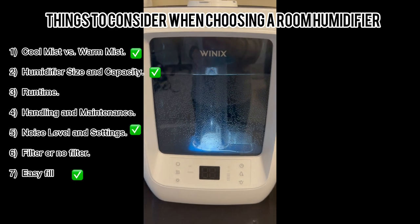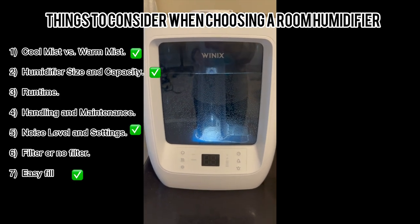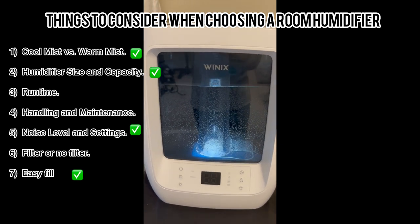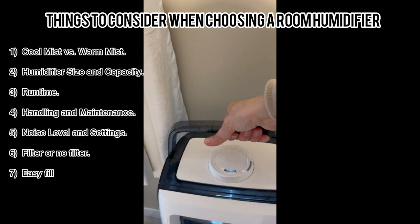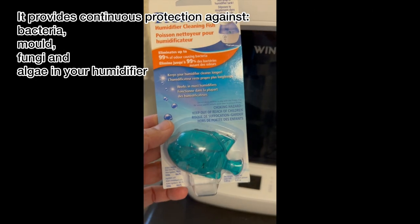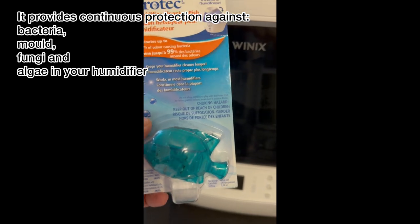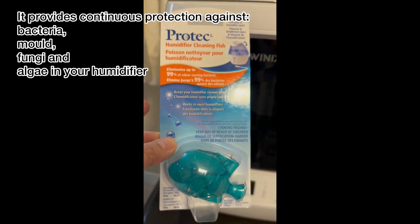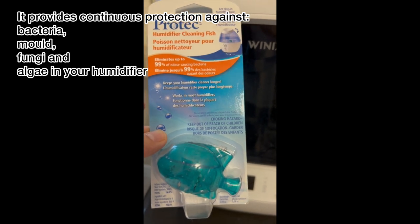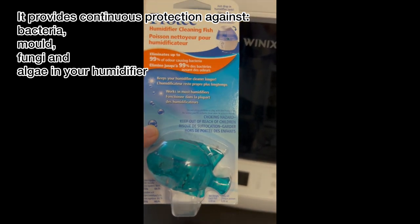This is a humidifier that we bought from Costco. It doesn't have to be this one. You can buy whichever one you like. You just take this to your washroom, fill it. Humidifier cleaning fish. You just drop it in your water. It stays there for a month and it keeps the humidifier clean longer.